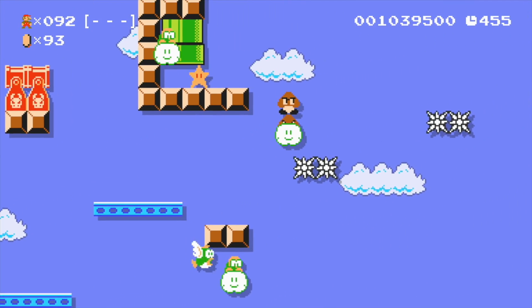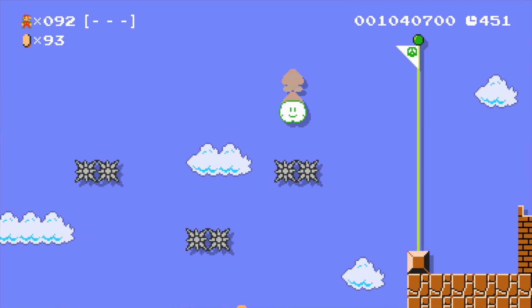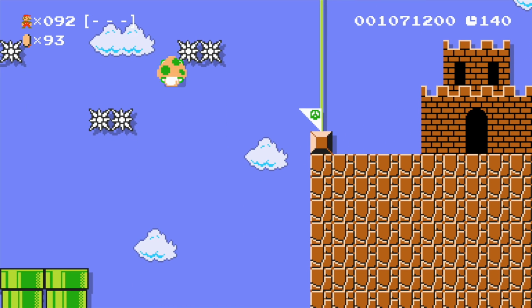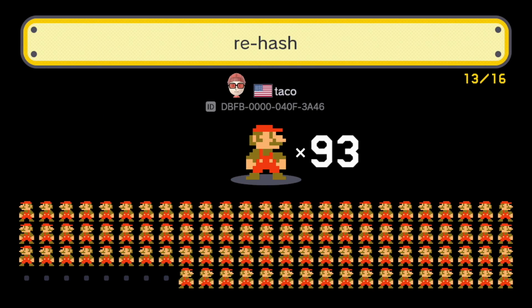I don't know if we should be doing this. I want that. Okay, another cloud. Dang. I think we got lucky on this one. We'll take it. Cheese the heck out of it. All right, 13. Let's do it. Rehash from Taco. All right, Taco.